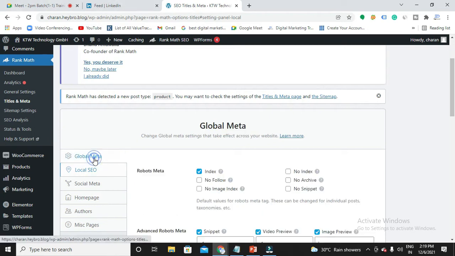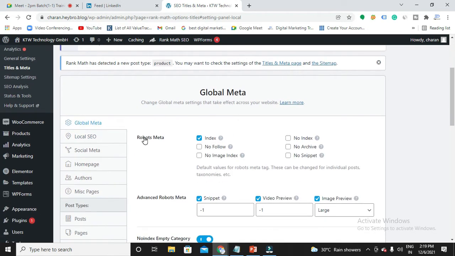The first thing is Global Meta, Robots Meta. Simply put, it helps you communicate your indexing preferences to search engines, like what to crawl and what not to crawl. Like in the sitemap you have specified what to crawl.